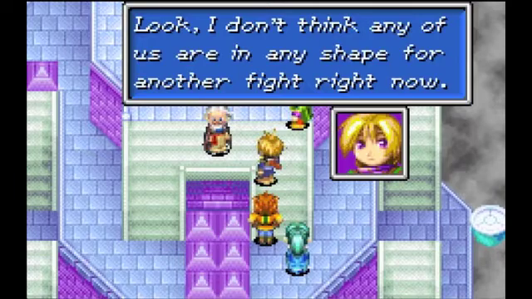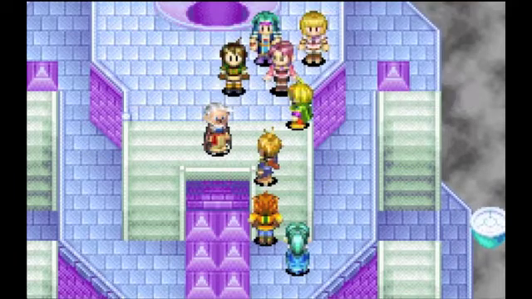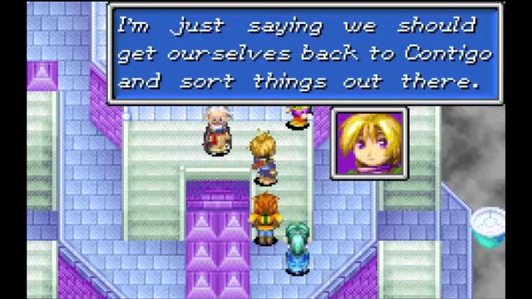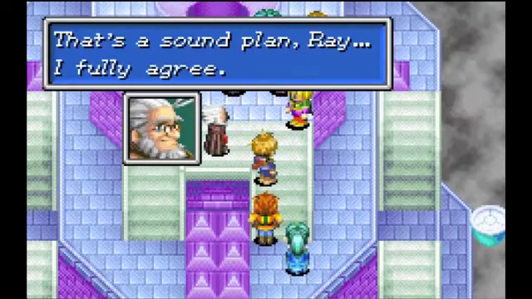Look, I don't think any of us are in any shape to fight another right now. What do you mean, Ray? I'm just saying, we should get ourselves back to Contigo and start things out there. That sounds like a sound plan, Ray. I fully agree.